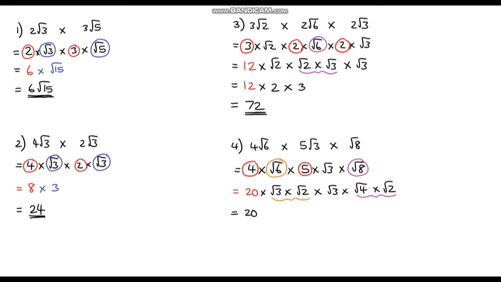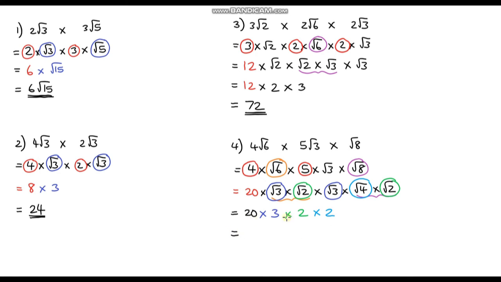Now, again, I'm going to get my colours out just so you can keep track of everything. Let's use blue. So root 3 times root 3, well, that is just 3. So we're going to multiply by 3. And now let's use green. So I can see we've got a root 2 times a root 2. Well, that is just 2. And then finally, I'll use the paddling pool blue colour for this last one. So root 4, well, that is just 2. The square root of 4 is 2. So we're going to multiply by another 2.